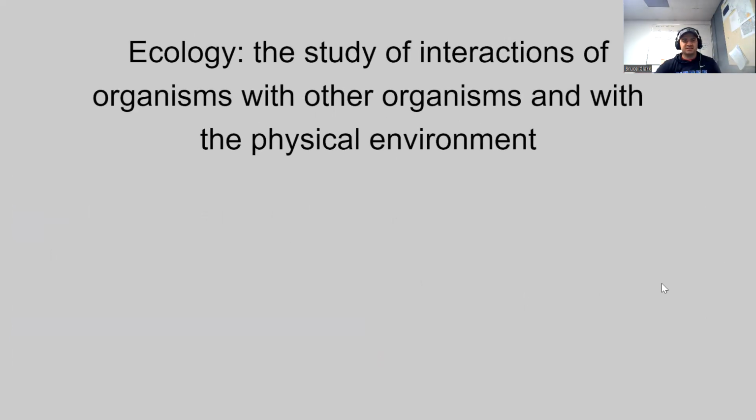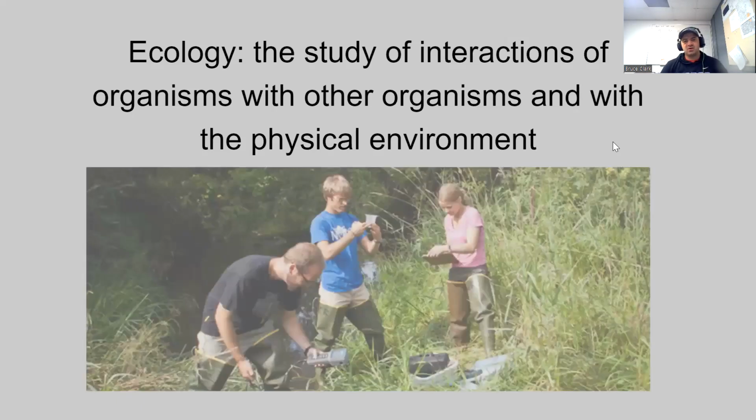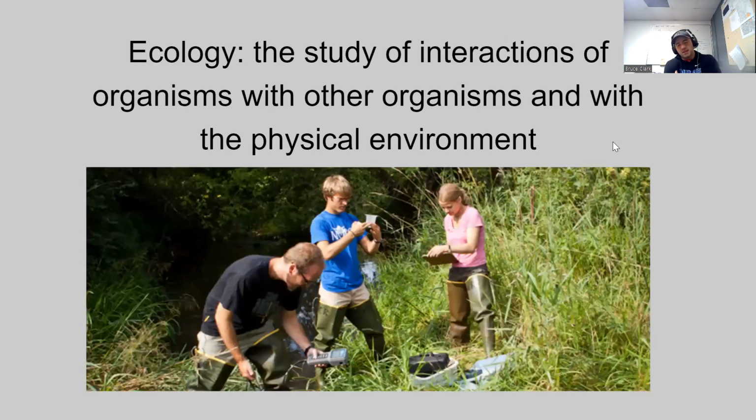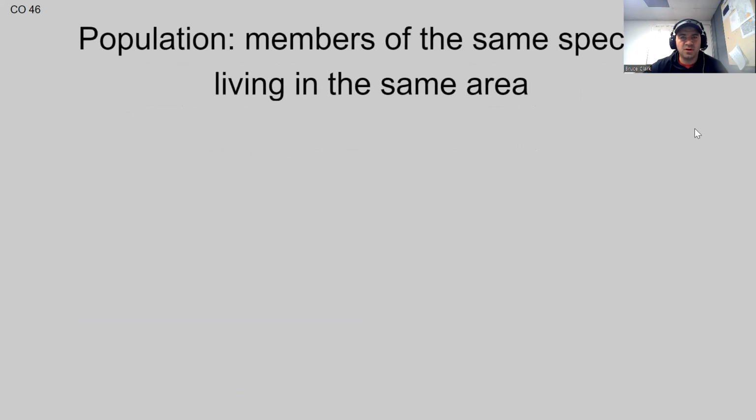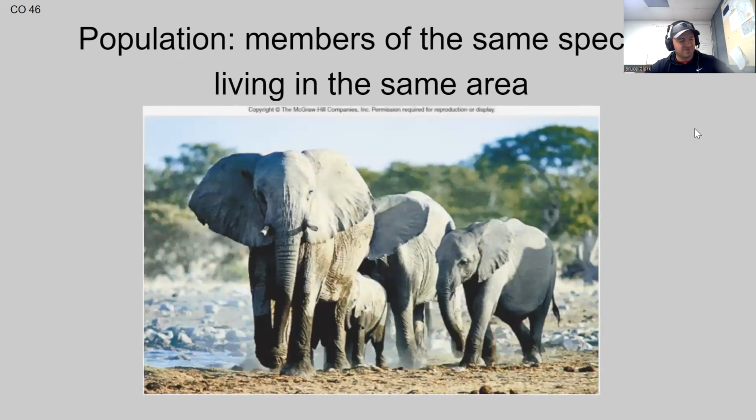But ecology is the study of interactions of organisms with other organisms and with the physical environment. Okay, so that's kind of what we've been looking at this whole time to an extent. This last unit, we're just going to zoom out. We're going to see the big picture as that comes. So some terms to define here.